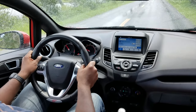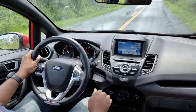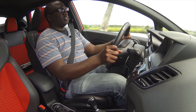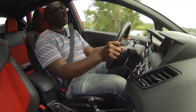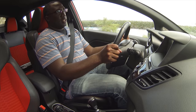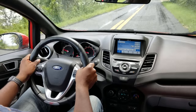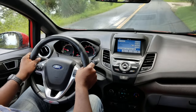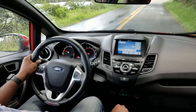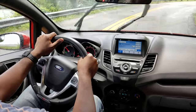But the pedal feels good, and I can hear some induction noise there, so there is some intake noise, and Ford did do that with the engine bay, which is good, because you want to hear your engine sometimes. I can hear the intake more than the exhaust, which is cool. Alright, coming up on some nice curvy roads here, I'm going to test the suspension out, go to third gear, and second gear. See how this car feels.